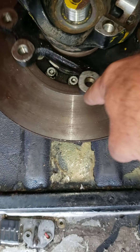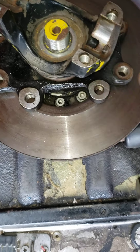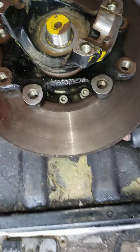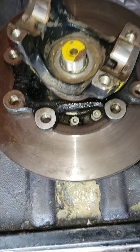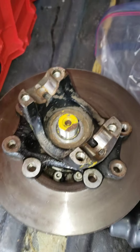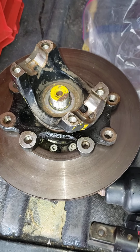And then we should be able to replace the rotor and get it all back together. We're actually going to clean all of this up — we're going to blast it and polish it all up so it's going to look brand new when we get it all done. The Milwaukee Impact Wrench does it again right here in sunny South Florida.